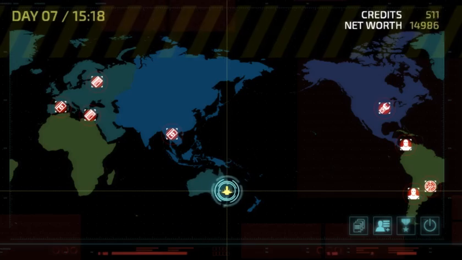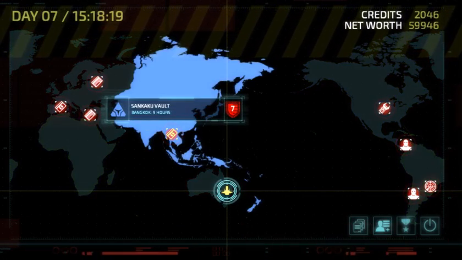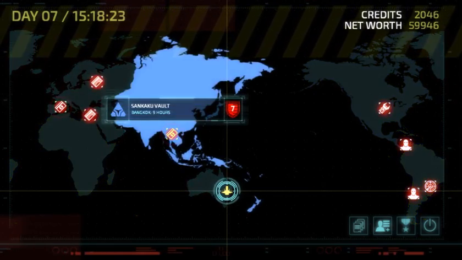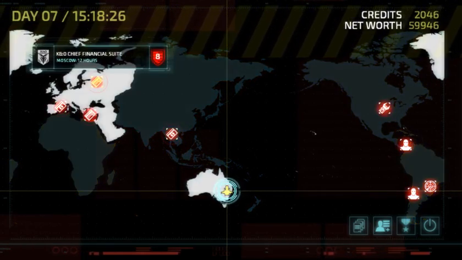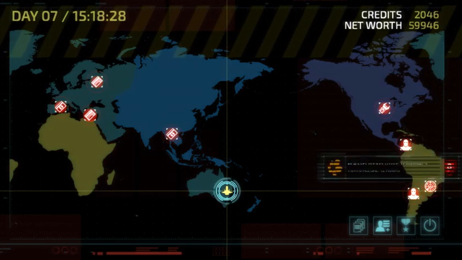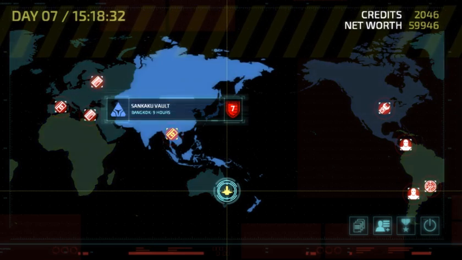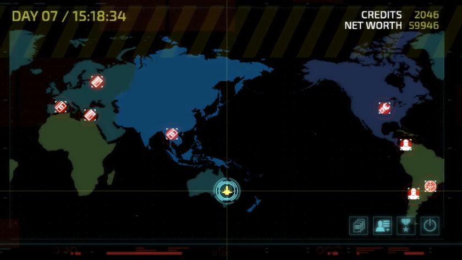So where we're going next, the map looks kind of weird right now. It's basically just like vaults and financial suites. So you can go vault, financial suite, vault, financial suite. I'd like to at some point get back to the other hemisphere, but for now, I'll just take the nearby missions and keep doing them.